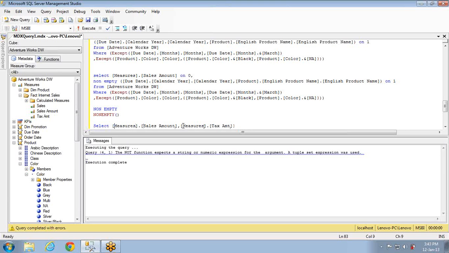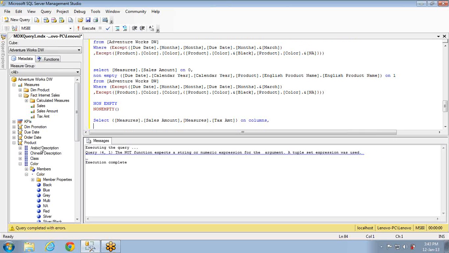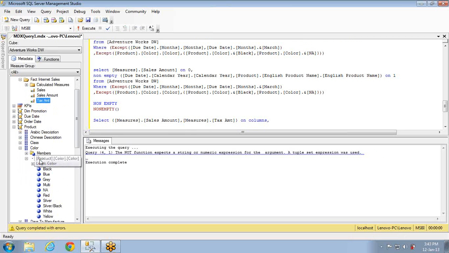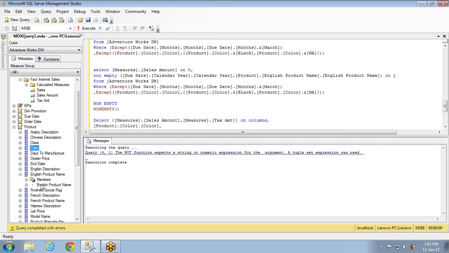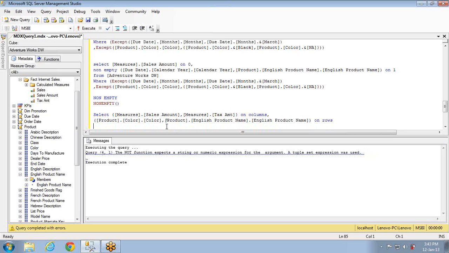So these two will form a set. So I'm making it a set on columns, comma. I'm taking the color attribute as well as English product name in my rows. These two also will form a set, a tuple, on rows from the cube name.